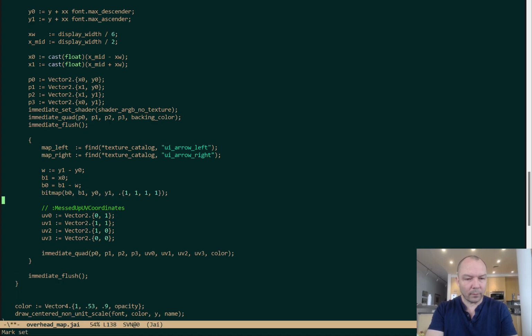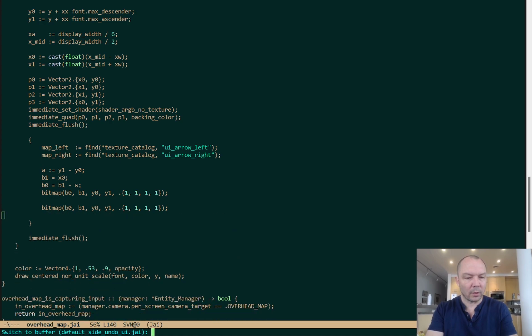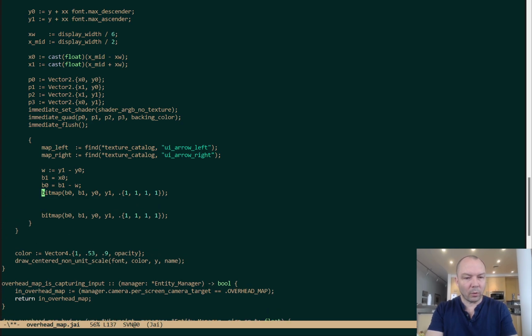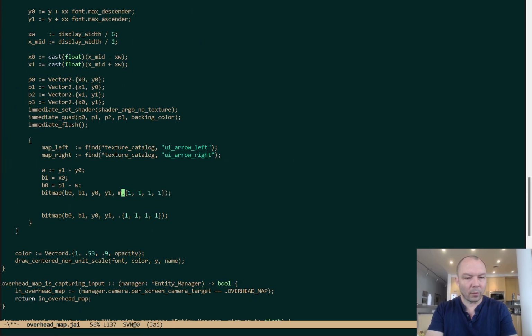All right, we're going to do that bitmap, and then we're going to do another one. Yeah, this is like full on does the flush and everything. So then we're going to go, this is map left, this is map right. Okay.